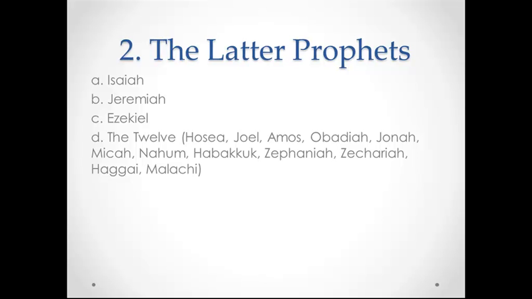The writings tend to be later, in my opinion. Most of those are later books, although not that all the materials in those books are later. So, for example, the Psalms may be later as a collection, but many of the Psalms are earlier, from the pre-exilic period, probably. So this is the layout of the latter prophets: Isaiah, Jeremiah, Ezekiel, and the 12. Again, this is a scroll of 12 prophets: Hosea, Joel, Amos, Obadiah, Jonah, Micah, Nahum, Habakkuk, Zephaniah, Zechariah, Haggai, Malachi. Okay, so that's the section known as the prophets.